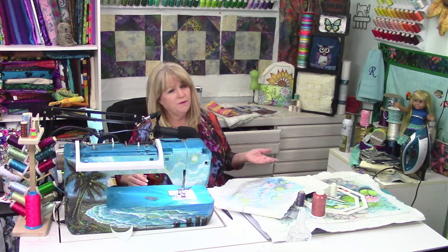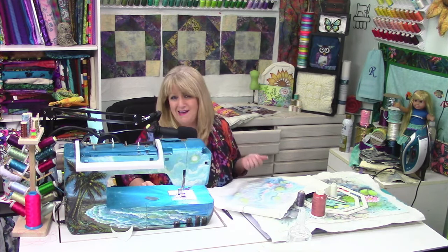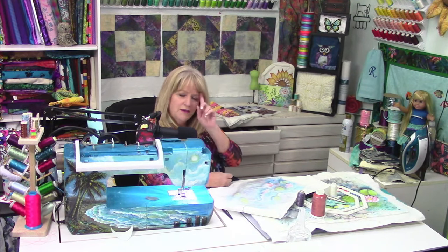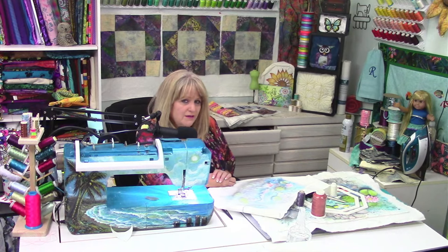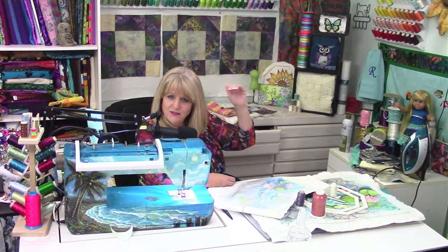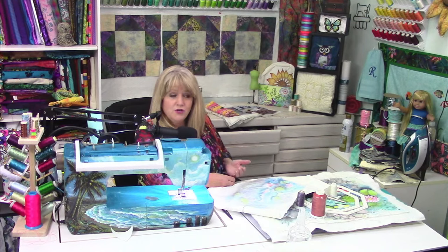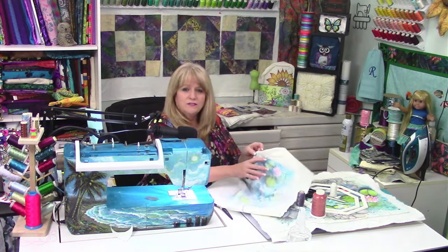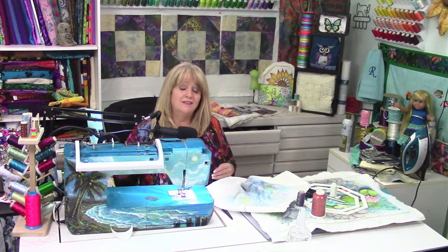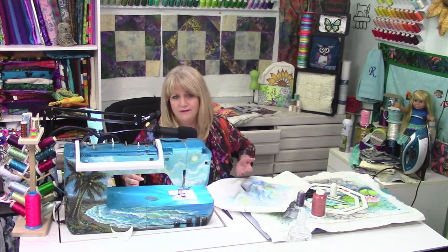So if the top of your fabric looks bad, the stitches look sloppy, is it the needle thread causing that, or is it the bobbin thread causing that? Do any of you know the answer? So the answer is, if it looks bad on the bottom, it's the top, and if it looks bad on the top, it's the bobbin. So your brain thinks the back looks bad, it must be the bobbin, and you take the bobbin out, but you neglect to check the top, and the top is where your problem lies.